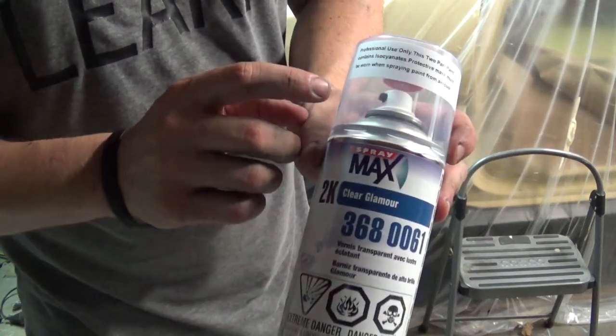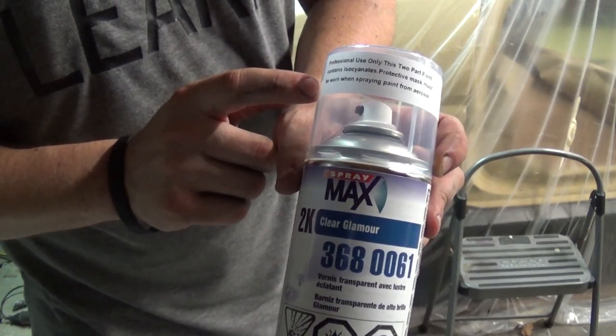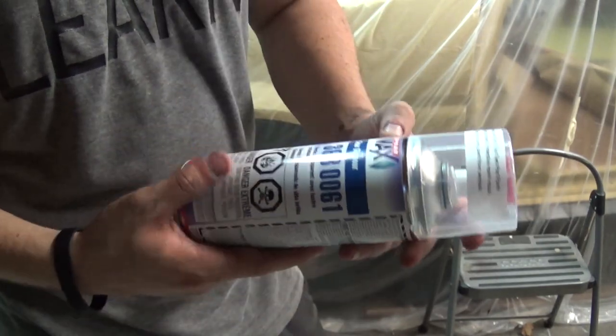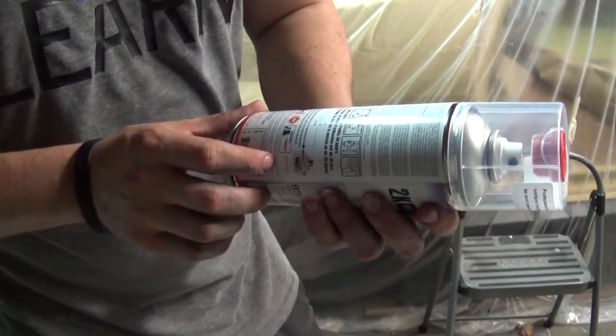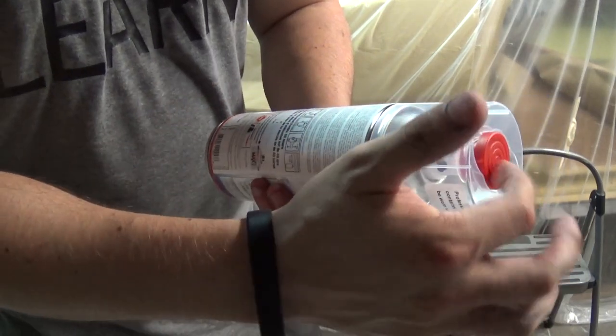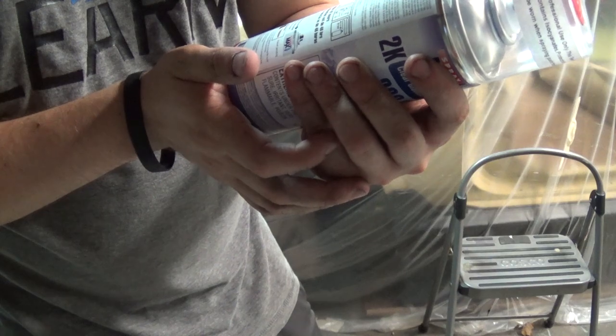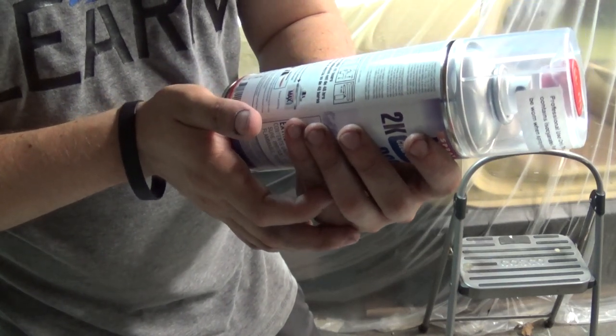This stuff is super nasty. Make sure you wear a respirator and have proper ventilation when you spray this. The directions say to go ahead and shake the can up for 2 minutes, then pop the top, pop it in the bottom, and then shake for an additional 2 minutes. So let's go ahead and get started.